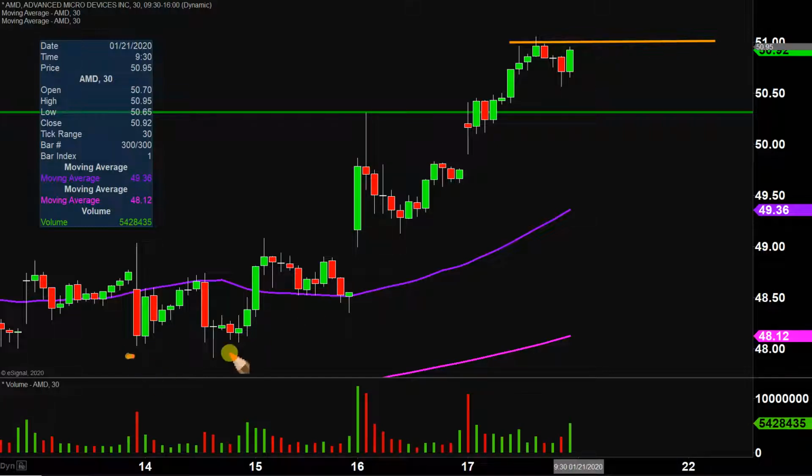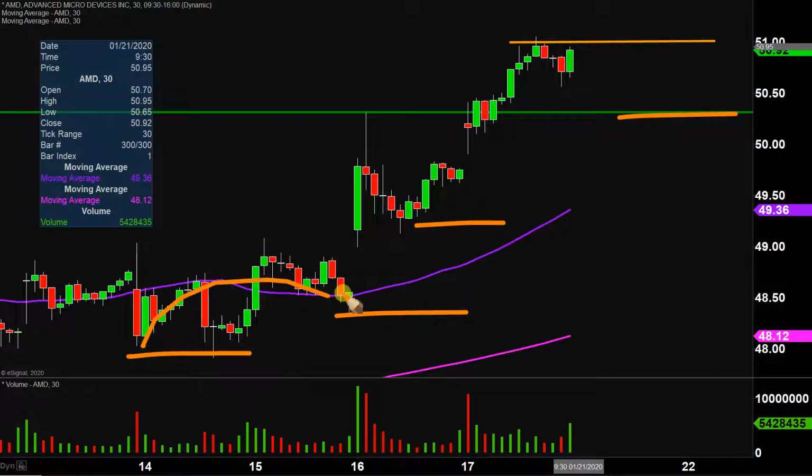But what matters the most is what the price has already been doing. And that is this right here, just building those higher lows, or if you want to picture those as stair steps. So as long as the stair steps continue in the upwards direction, that's what you want to see.